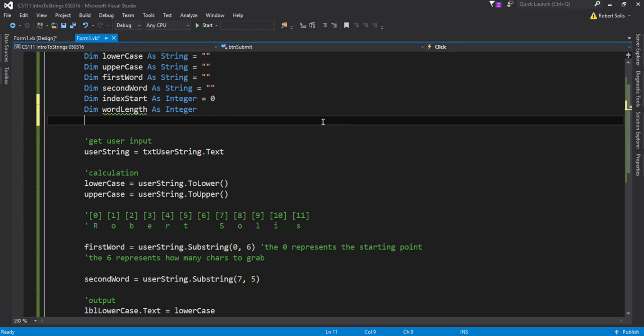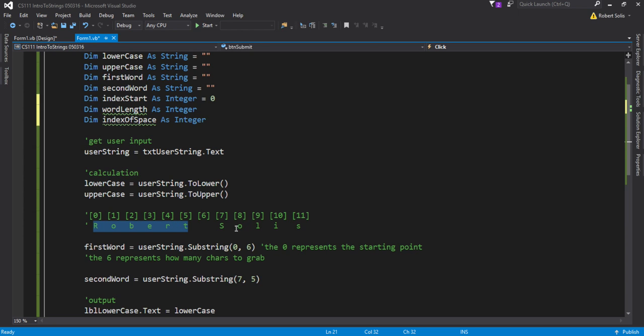So we'll say dim index of space. In other words, here in this sample text, the space is right here at position 6. So that's what I need to know. What's the index of that space? Because then what I can do is say, wherever the index start is, the index of space minus 1, well, that's going to give me the length of that first word.